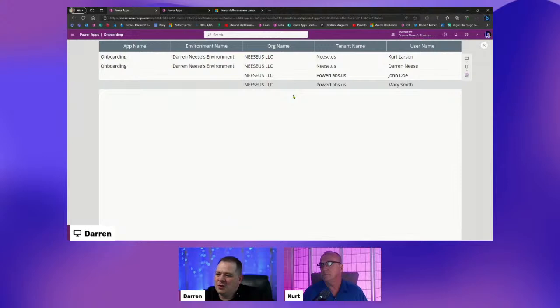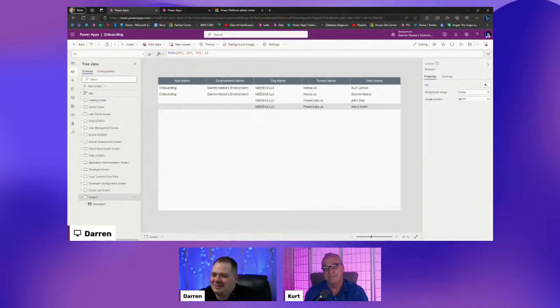We didn't have to do a join. We didn't have to pull in 4 different data sources. I think we have 5 different data sources if you look at them all. Yeah, we got 5 different columns from 5 different tables. We didn't have to pull in those 5 data sources and try to, if you're going to bind a gallery to that, which one would you do? Yeah, true. You'd be doing lookups inside your gallery, making your application really sluggish and everything.